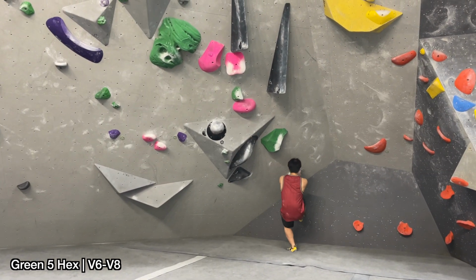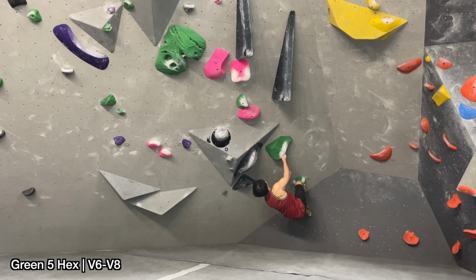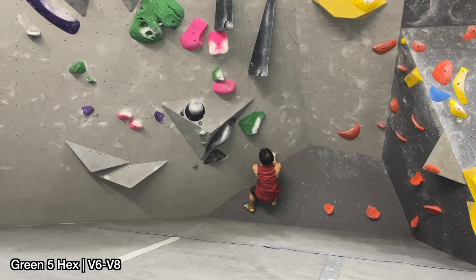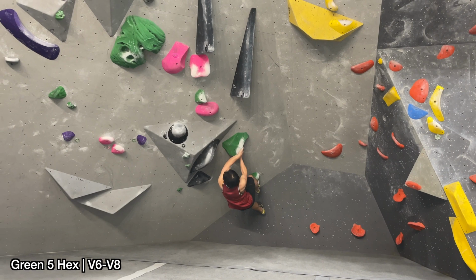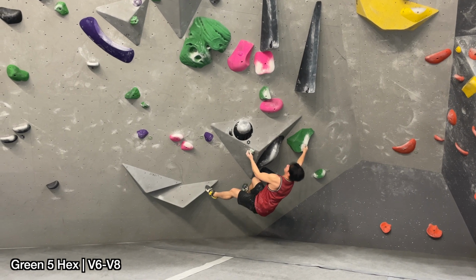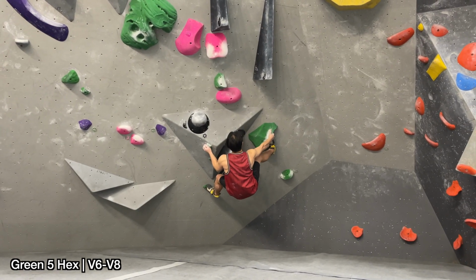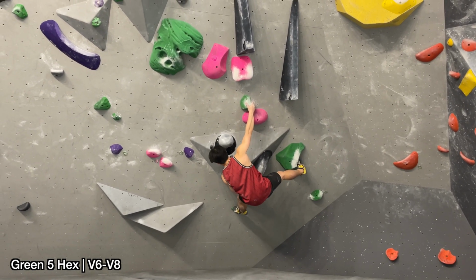I just could not figure out exactly what to do here. Was I supposed to go for the heel hook, toe hook? And I think mentally thinking it was a 4 hex was also frustrating because I felt like I should be able to do this, but again, really hard. I tried to go for a drop knee there, but here I'm practicing just this middle part, and I do manage to stick it with the toe hook.